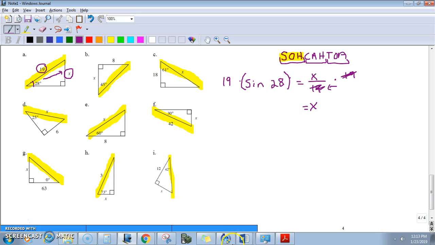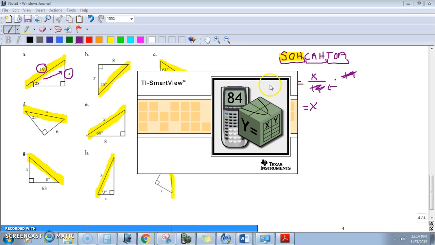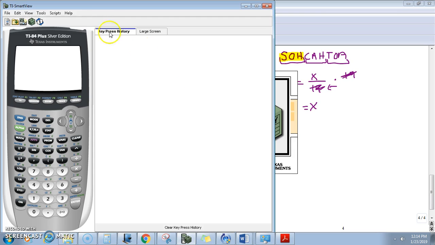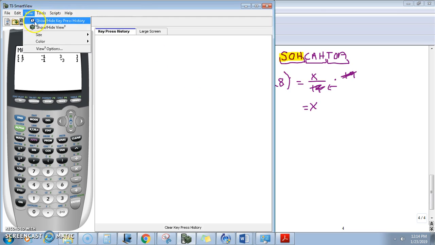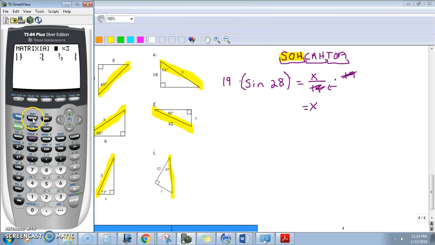But remember, we're in degrees, so let me open the calculator. The first thing I'm going to do when this opens is make sure that we are in degrees. So I'm going to hit mode. And it's in radians. I'm going to arrow down twice over once. I think it's actually 3 or 4 times in the ones we have in class. Hit enter, so I'm in degrees. Second quit takes me back out. And maybe just clear takes you back out too, somebody said. Yeah. And then I'm just going to clear this.